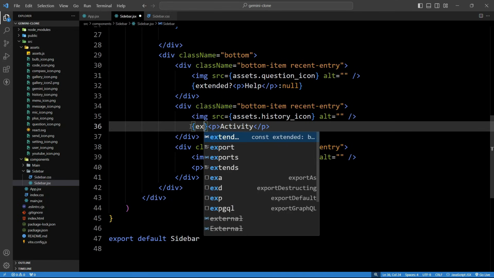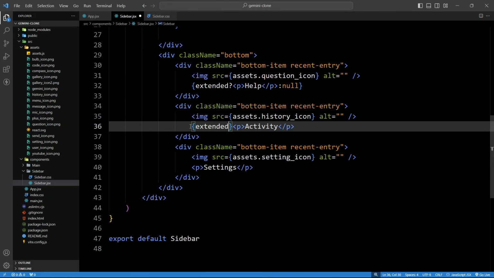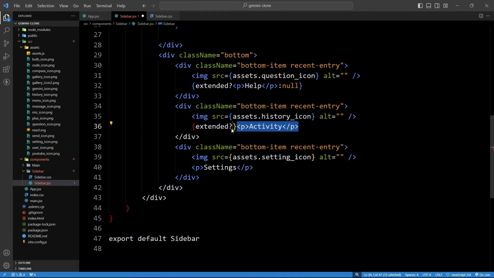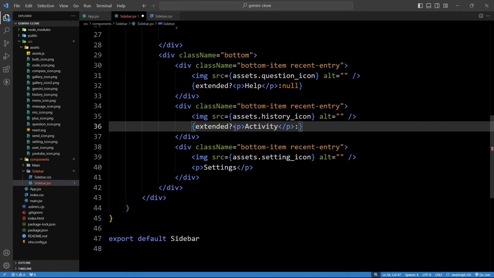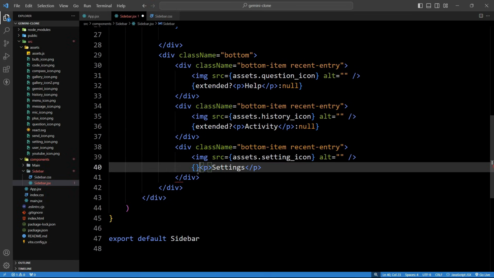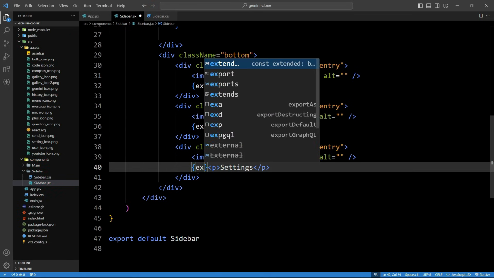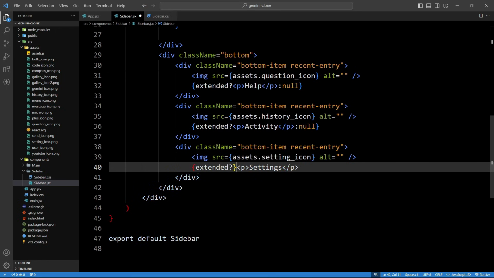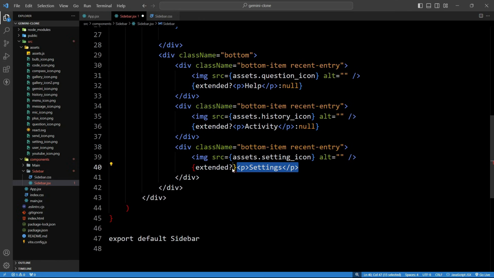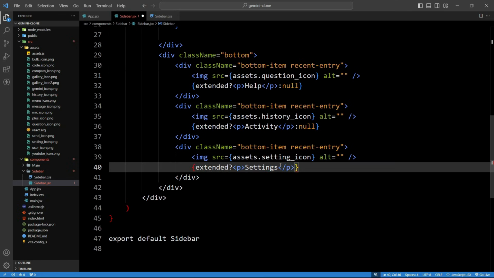So we will type extended question mark and this paragraph tag, and after that we will add colon null. In this p tag also we will use the ternary operator. We will add extended question mark, then return the p tag, then we will add colon null. Save the changes. So now this sidebar is collapsed.